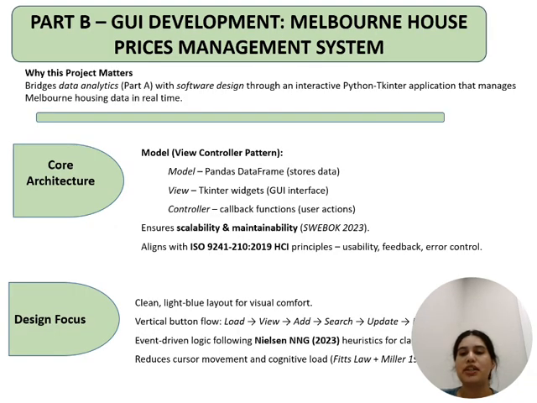Part B. GUI Development: Melbourne House Price Management System. Slide 13. GUI overview and design logic. Part B translates analysis into application by building a GUI system that manages housing records in real time. This design follows the Model-View-Controller pattern. The model is the pandas data frame, the view is the Tkinter widgets, and the controller is Python callback functions.